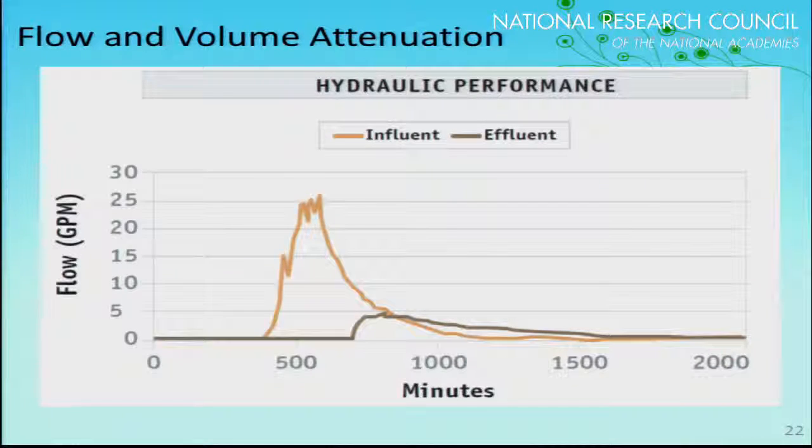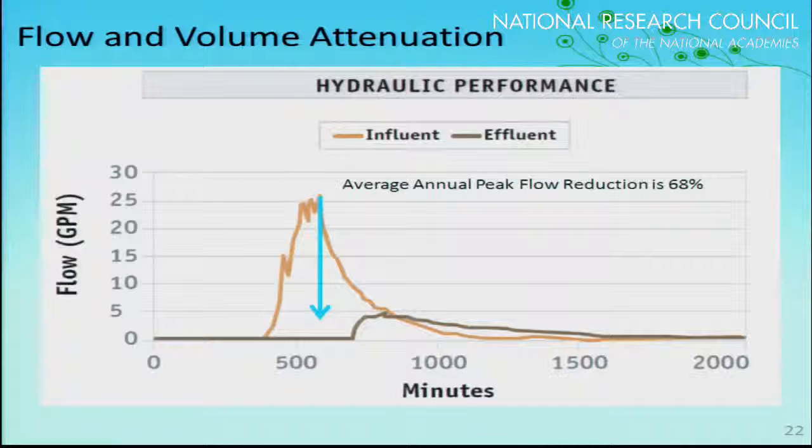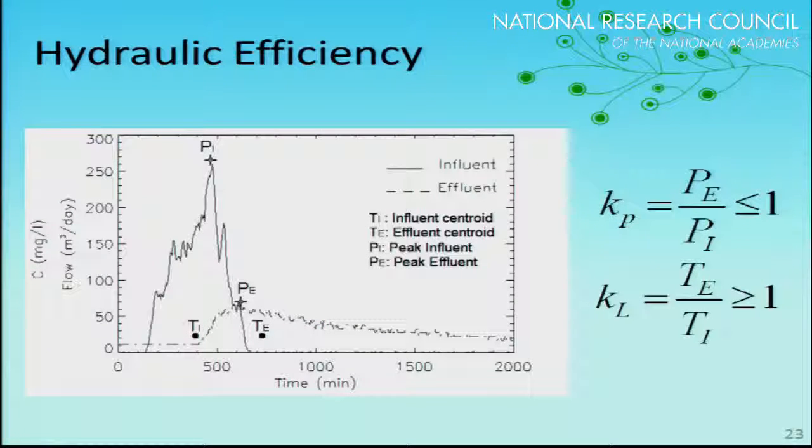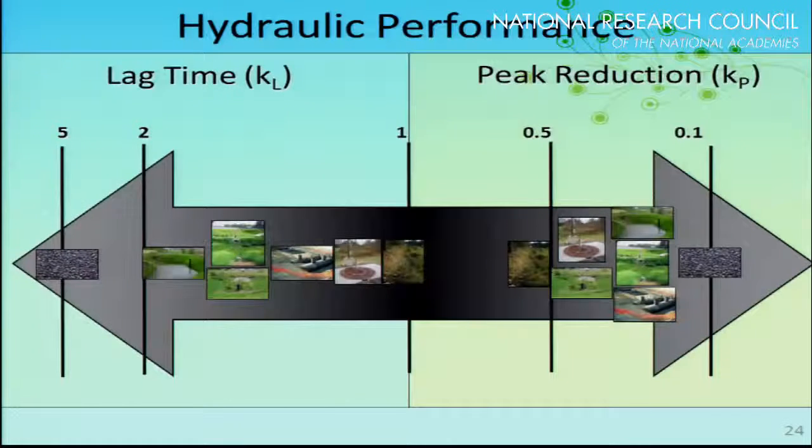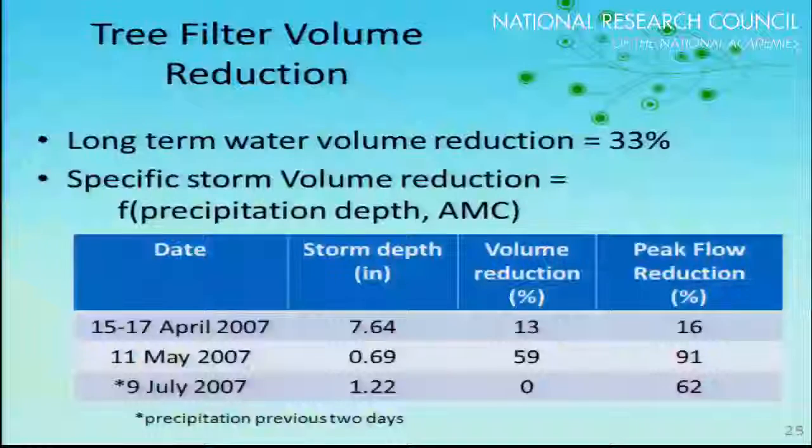So for hydraulic performance, people have already mentioned this. A lot of the green infrastructure will take an inflow hydrograph and reduce the peak. And then the other thing it does is lag the peak. And so a lot of these types of hydraulic consequences really benefit the combined sewer overflow and flooding problems that people were talking about earlier. You can look at ratios of the flows, ratios of the timing of the center of mass as factors, and you can kind of stack up infrastructure. And so if you want a certain hydraulic performance, you know exactly the kind of green infrastructure you need to install in order to get the hydraulic performance you're after.